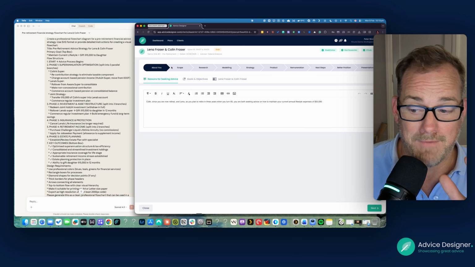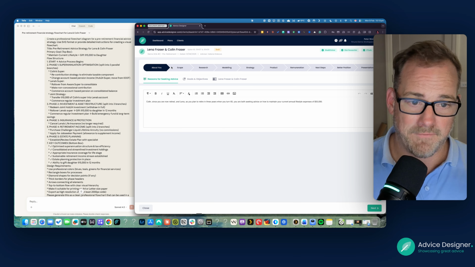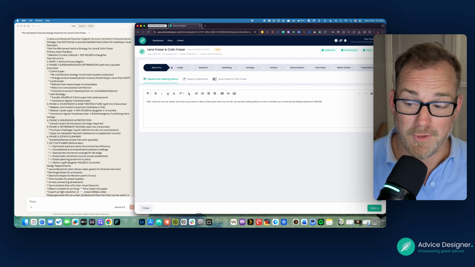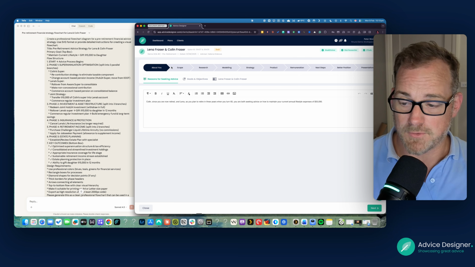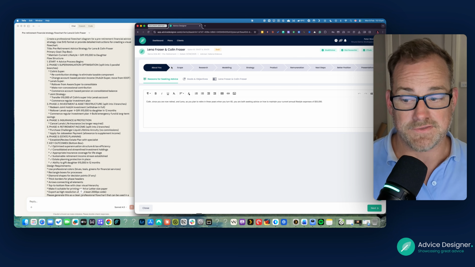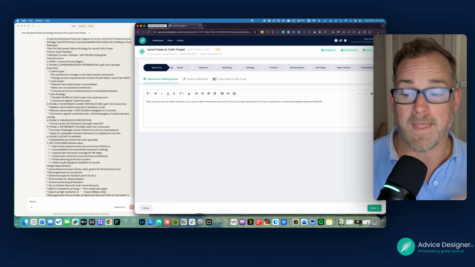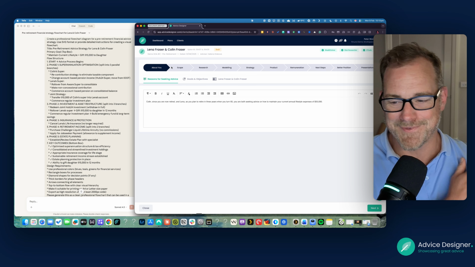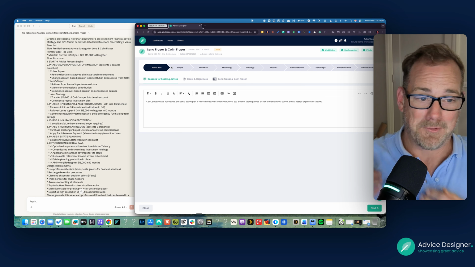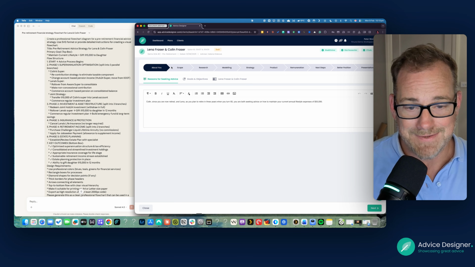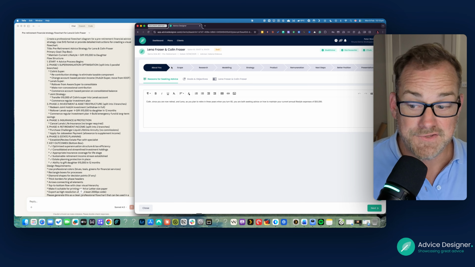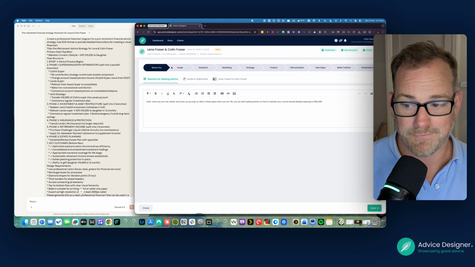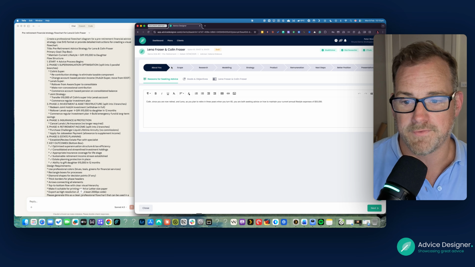With a couple of key caveats, I suppose, is that one of the advantages we have is that we have a lot of client data in our system. Because of the quality of our Xplan integration, because of the data that people add to the system as they build out the strategy and the advice, we start collecting a lot of information about the client. Because it's so structured, it does allow some of the agentic solutions, particularly things like the Claude plugins to the web browsers, to quite quickly work through some information.